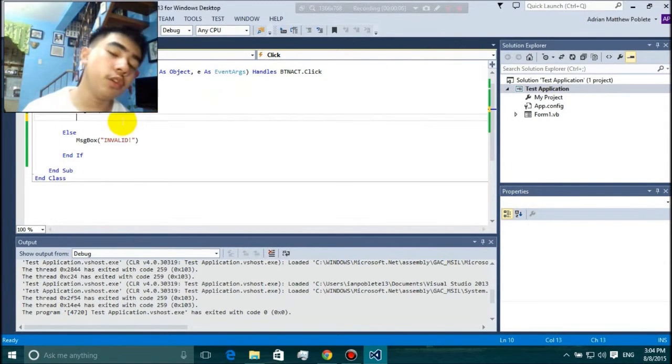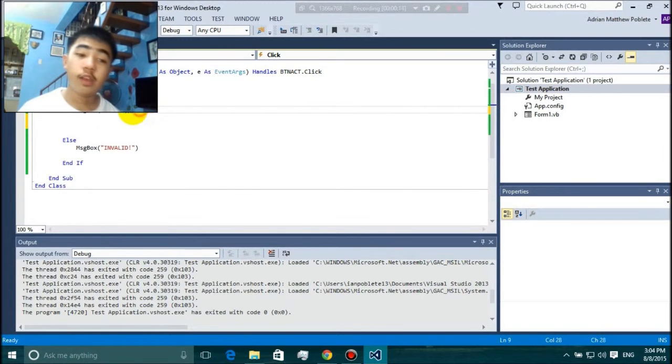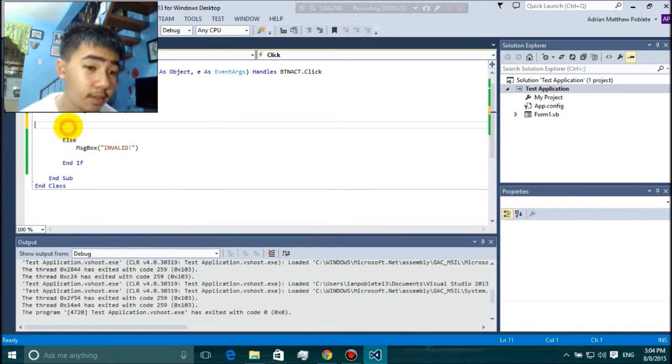So let us still use the previous application. So we have, if input is greater than 200, then message box, hello. This is your output and this is your condition. But what if we want to put more conditions into that if statement? Say hello to else if.